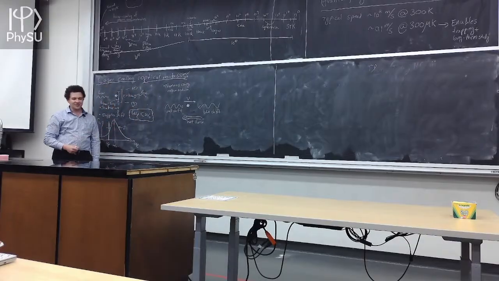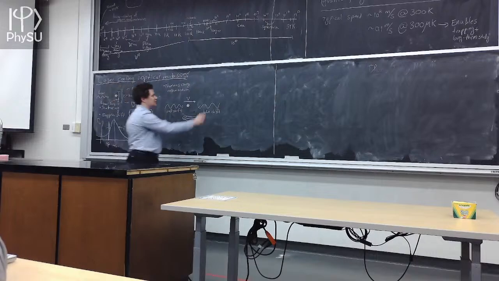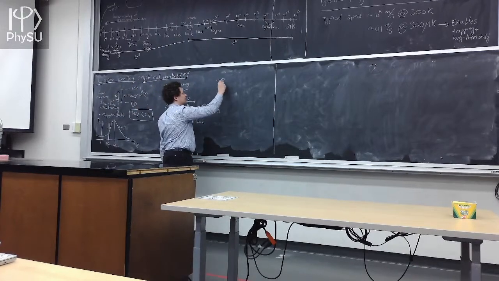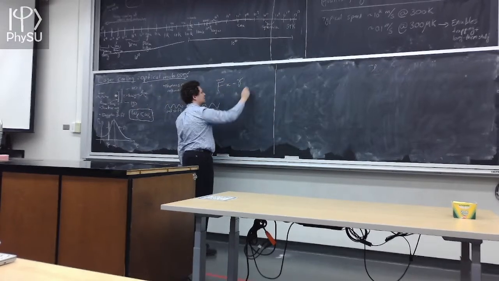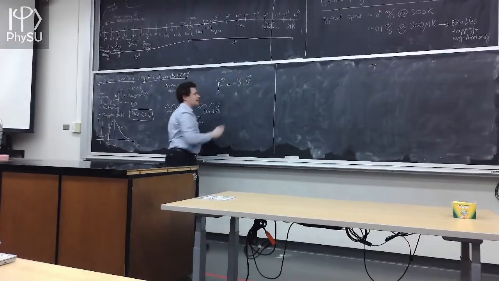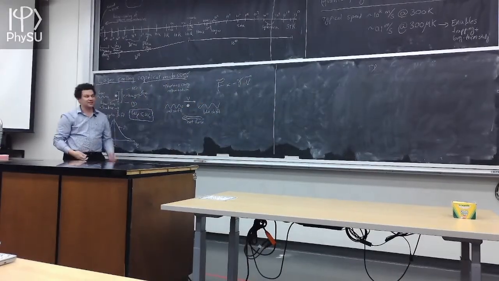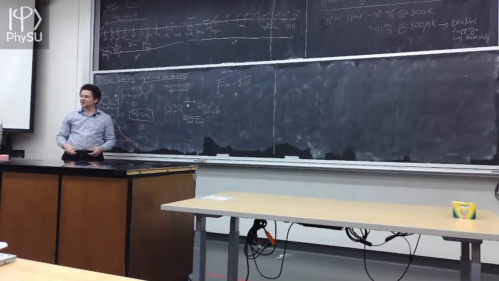I think you can easily imagine that for an atom moving to the left, the opposite argument holds, and you get a force that will push it to the right. So at the end of the day, you get a force that's some negative coefficient times the velocity. So this is a damping force. And that's why it was called molasses, because it doesn't matter which way you try to move, you get slowed down.